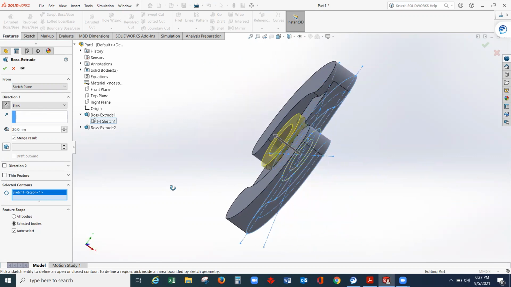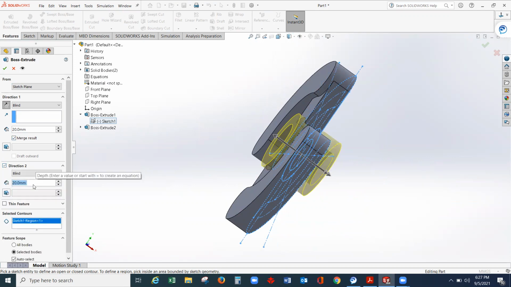So we need to extrude it on both sides. So from here, you have 20 and then direction 2. Select this green check mark. On the other side, we need to extrude it by 28. So from here, select this green check mark.